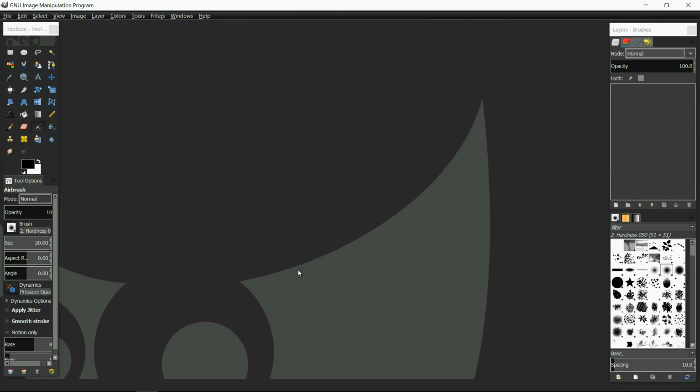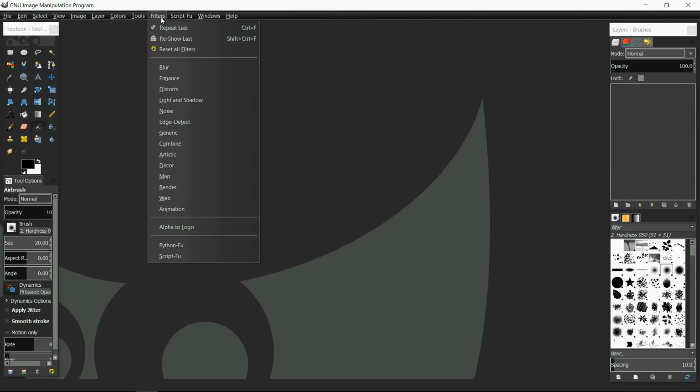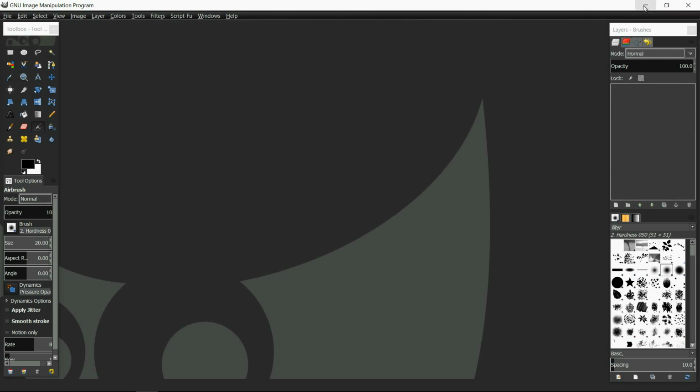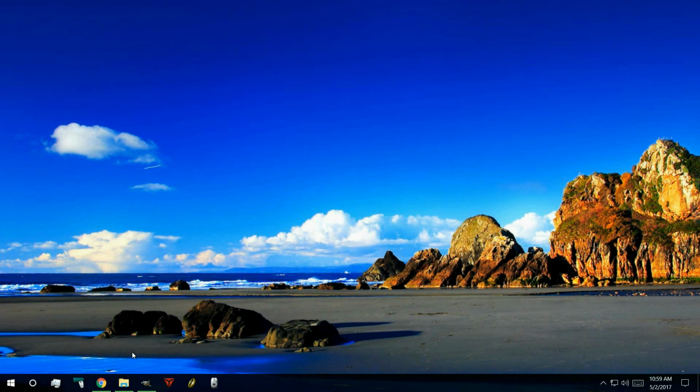And click that. Now, after just a second or two, you should notice you now have an extra option between filters and windows called Script-Fu. And clicking on that, you'll see the layer effects which we just installed, which gave us an additional bevel and emboss, color overlay, drop shadow, and you can see them down through there. A whole bunch of different options that work just a little differently than the ones located under the general filters that come with the program. And now this is just one Script-Fu, or one script out of many that you could get.